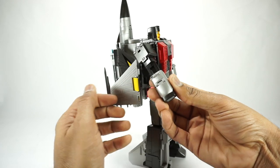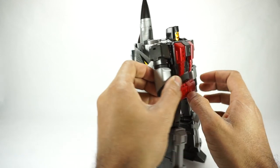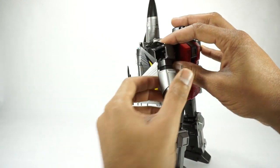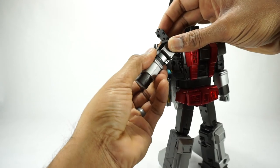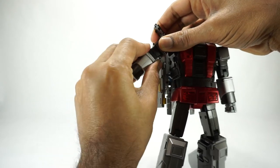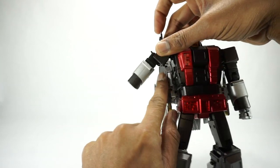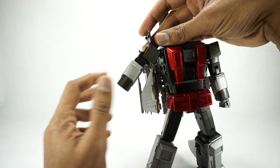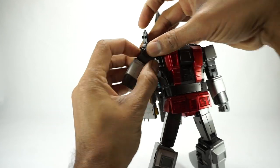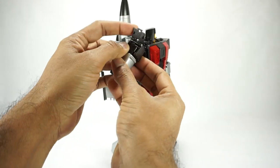You fold up the hand, close up the panel. You're going to clap this arm down on itself. Open up this panel here and fold the arm outwards. And then you're going to accordion this into the arm, and it does end up pushing out this little metal piece here, so you want to be careful because that could scratch the paint.